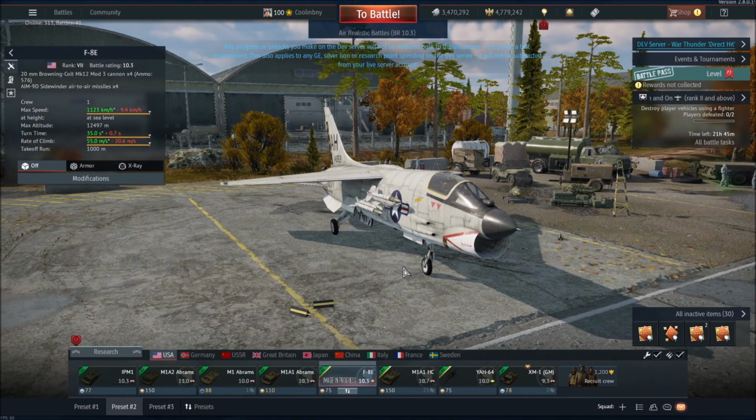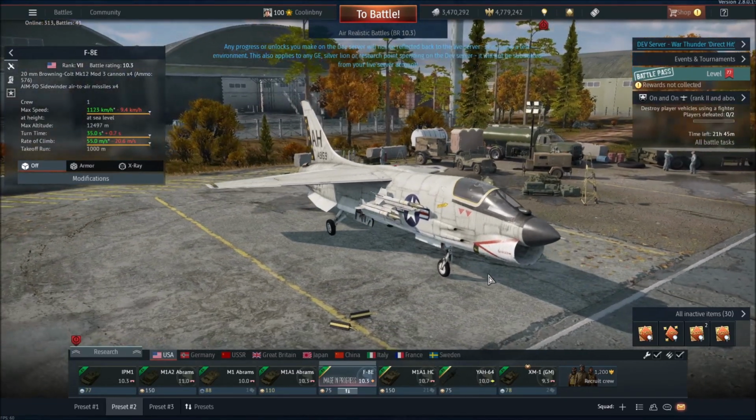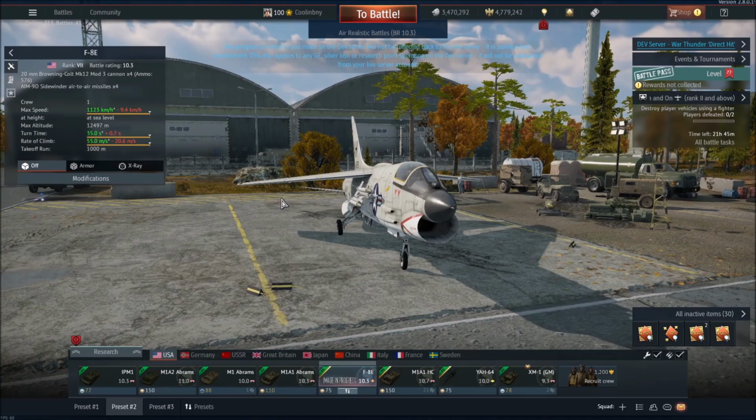So, let's see what happens. I can tell you right off the top of the bat, it's got really weak wings. So no matter how maneuverable it is, if you go too fast, it's going to break off.